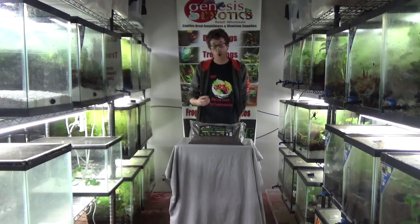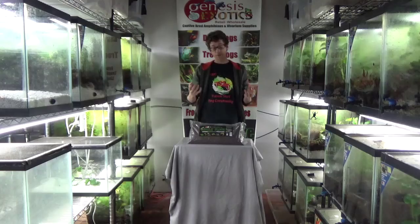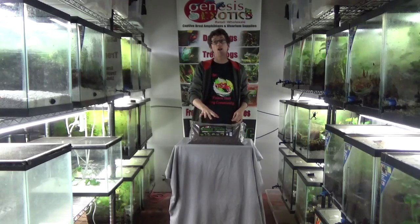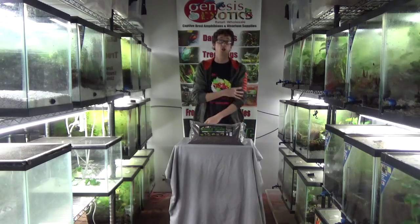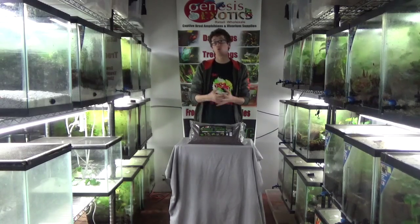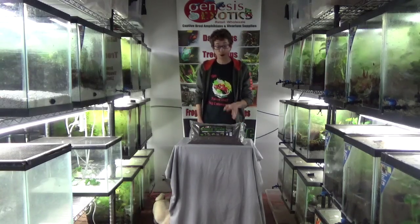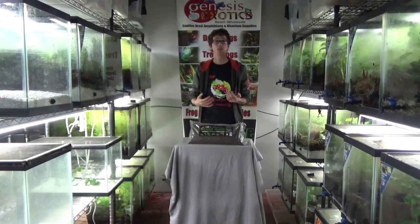It is designed to hold humidity but also designed to drain all the extra water into your drainage layer. If you have too much water retention in your soil, it starts to grow bad microbes. It destroys the necessary air pockets maintained in the soil which help bring up your springtail and isopod populations, and it will also cause root rot in your plants and kill all your terrarium plants. If you don't have proper drainage in your soil going into your drainage layer, it will essentially clog and destroy everything living in the tank, with the exception of your frogs or newts or salamanders. However, if the soil is water-clogged too long, the bad microbials will grow and can actually cause secondary skin infections to your frogs.